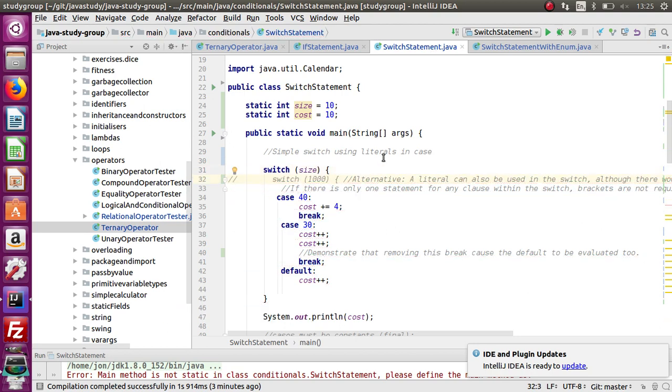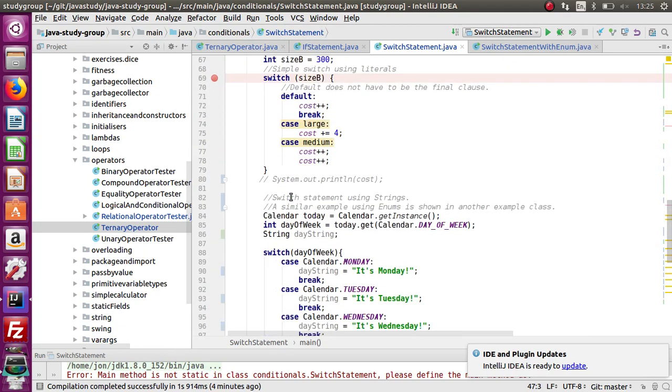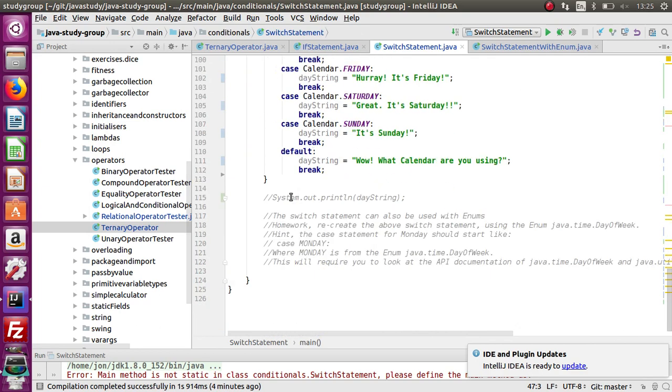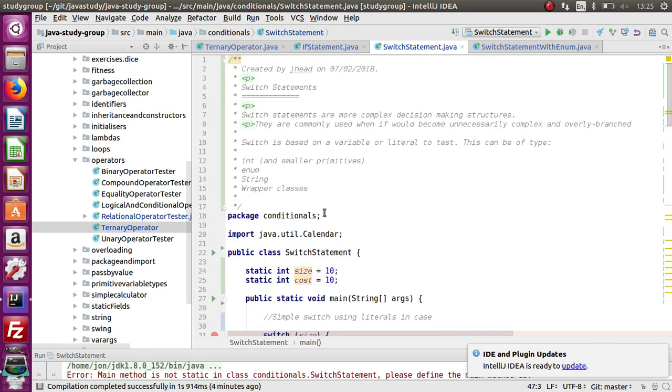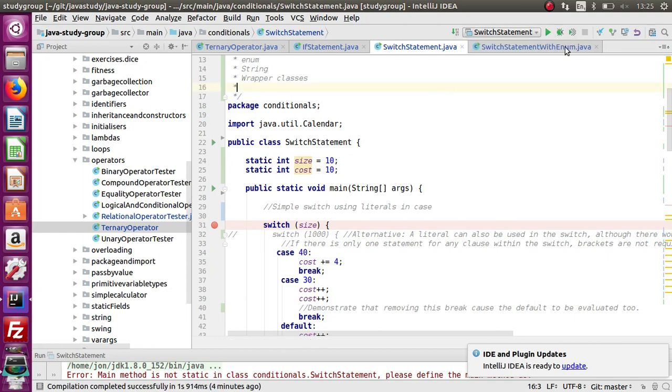So to go back to this again, it's actually set to 10 at the moment. So if I put a breakpoint on that and see what happens if we run it, I'll just comment out any system outs there. So this is switch statement. I'll just run that.